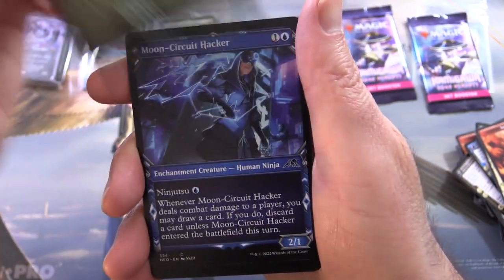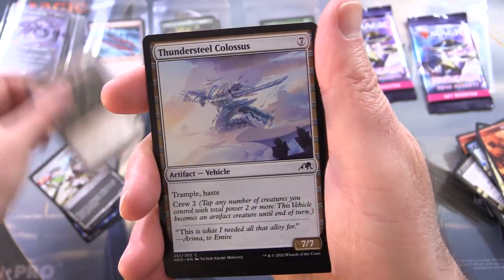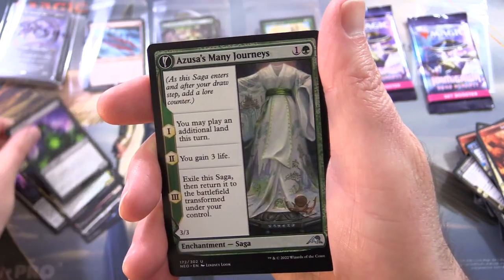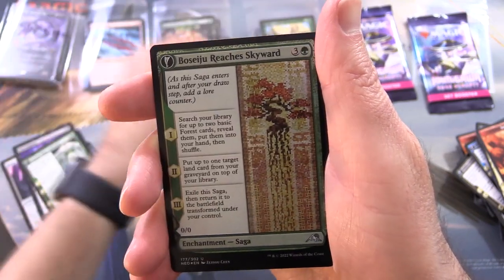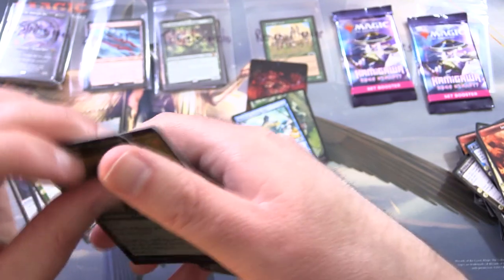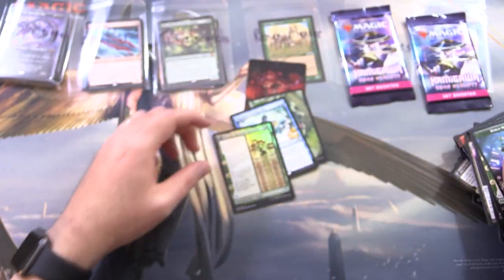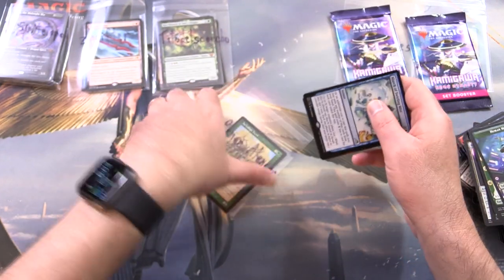We got a Forest... Moon Circuit Hacker, a Ganjo Exemplar, Iron Hoof Boar, Thundersteel Colossus, Light the Way, Brute Suit, Gloom Shrieker, Gravelighter, Azusa's Many Journeys, and March of Swirling Mist is rare. Also got a Foil Bosiju, Reaches Skyward. And on the other side, we have Branch of Bosiju. Very cool. And a Human Monk token. Okay. So scooping it up here for Renan.